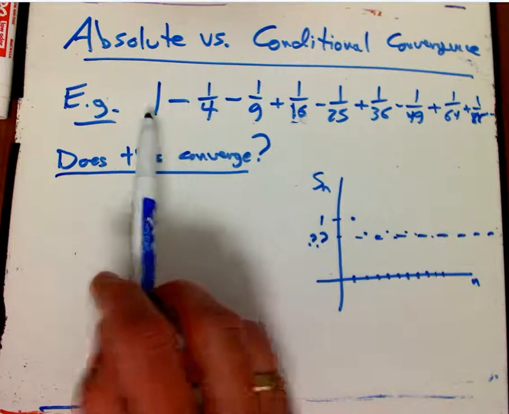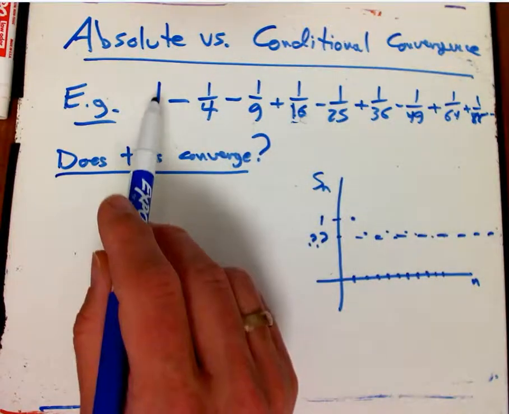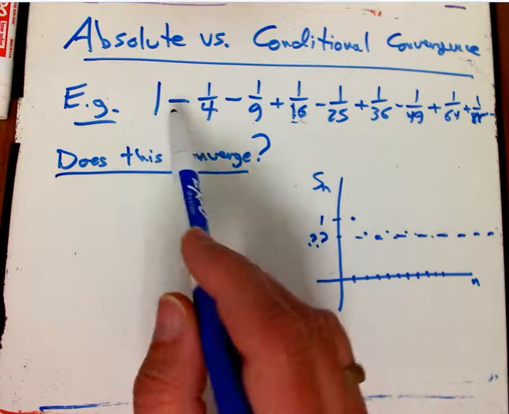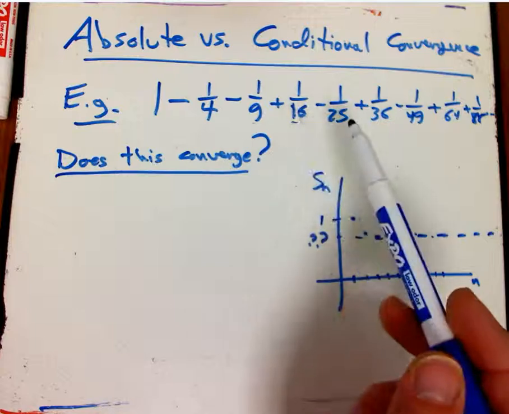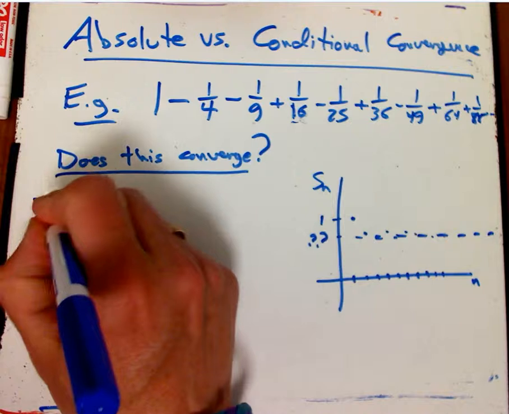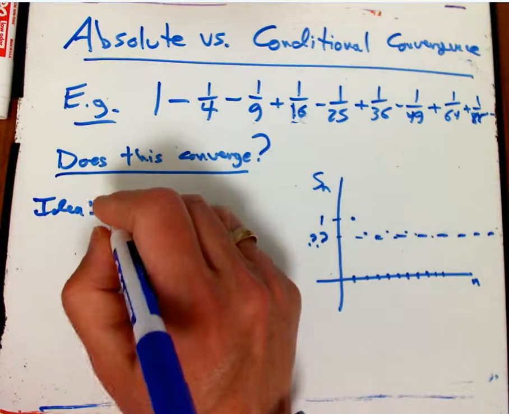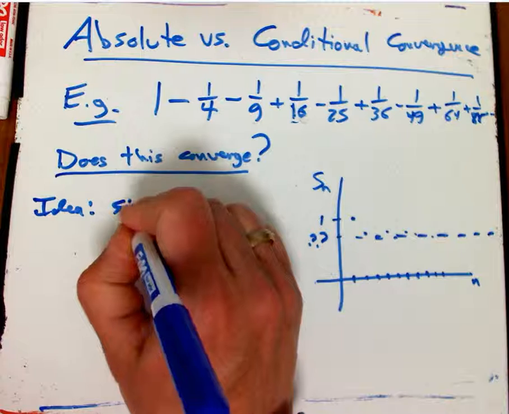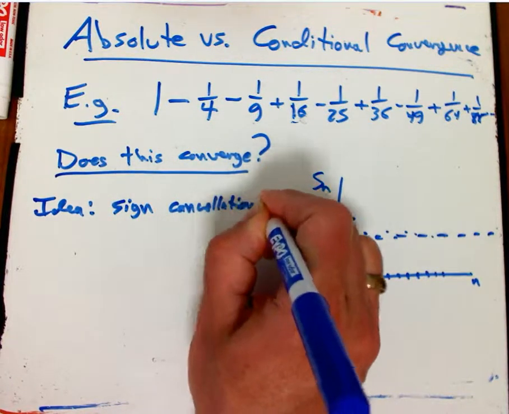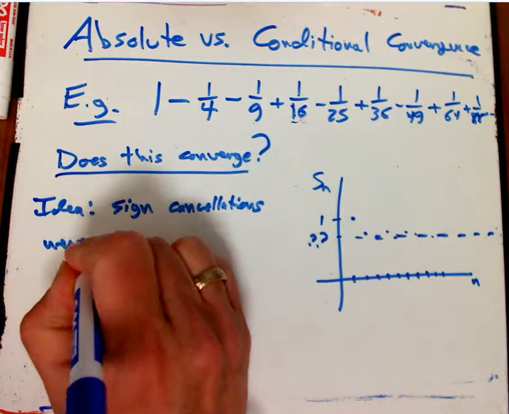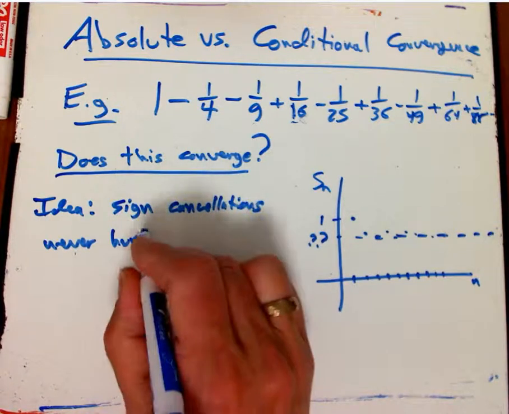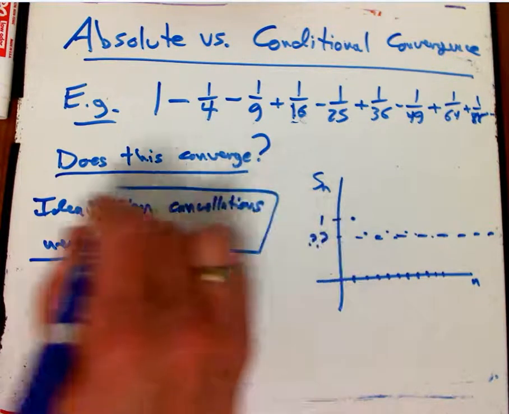Well, here's what we can do. We can think about what would happen. We had a hint from the alternating series that alternation of plus or minus signs really helps convergence and certainly doesn't hurt. This isn't strict alternation, but the idea here, the slogan, is basically that sign cancellations, any kind of sign cancellations, putting in minus signs, never hurt you. So this is kind of a slogan here.